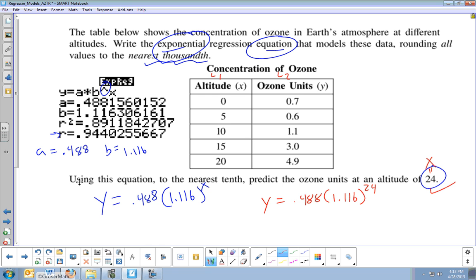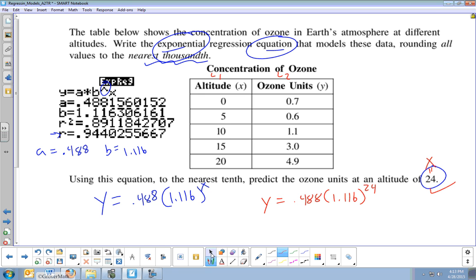But part A just wants the equation. Find the equation. The equation has x in it. So don't think that this can count as your answer for the equation. No, this is using the equation for part B. But students do that all the time. I'm not really sure why. So when it asks for the equation, you need a y, an equal sign, and an x. If it then says use the equation, you have to rewrite it a second time with a substitution.